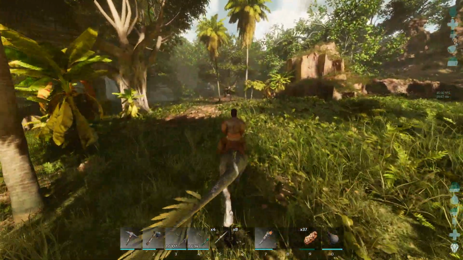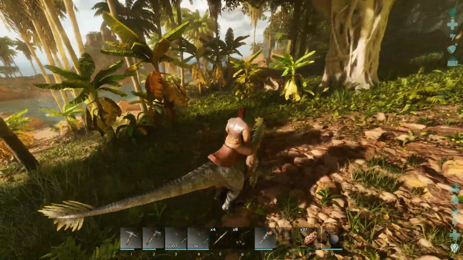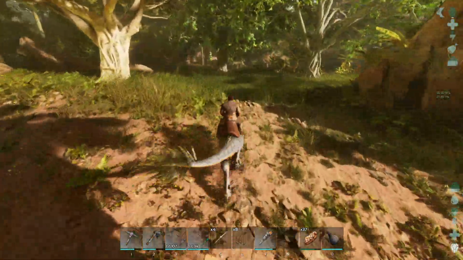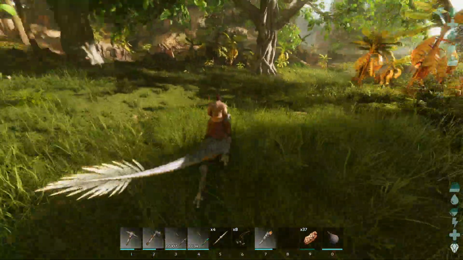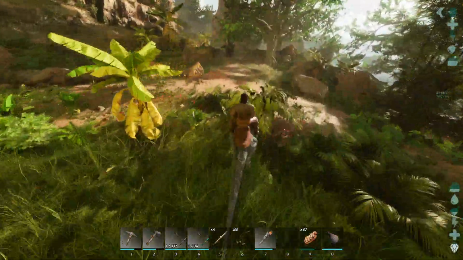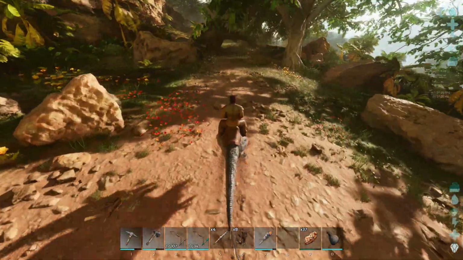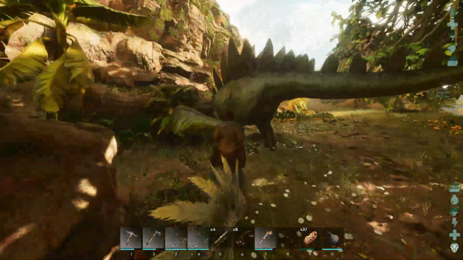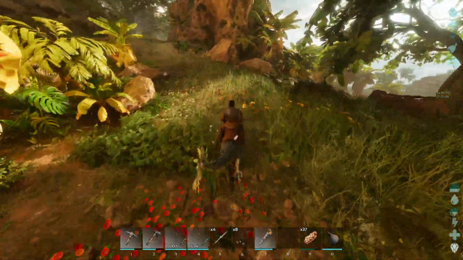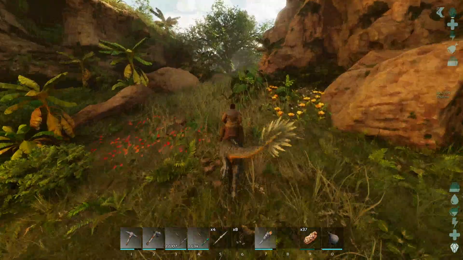Now, I don't have a trap for a trike, but I think the plan is to hopefully just build one for the resources around me. Got a stego. It might be a bit hard to knock out though. What level is he? Level 30. That's kind of shit though. And I'll just keep looking around.